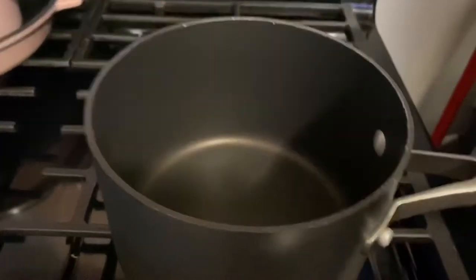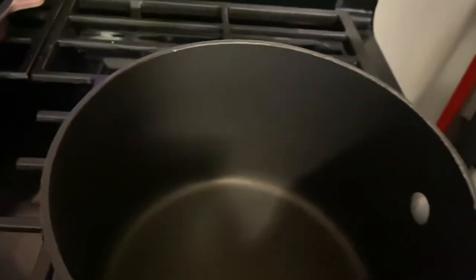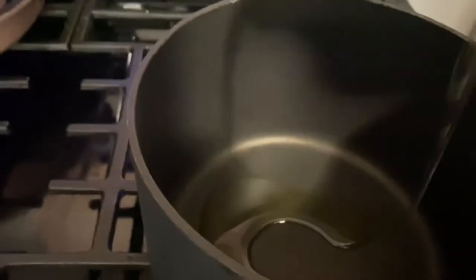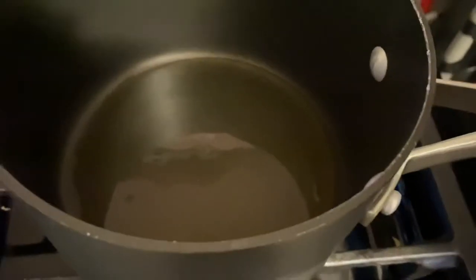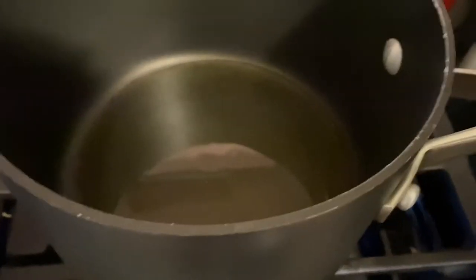So the first thing you want to do is take your popcorn kernels and pour 1/3 of a cup into a pan with avocado oil. So this is the type of pot you want to use, and you definitely want to get a lid just in case. I'm just pouring some avocado oil into the pot, and I want to coat the entire bottom of it. That way when the kernels get in there, they won't stick to the bottom of the pan.